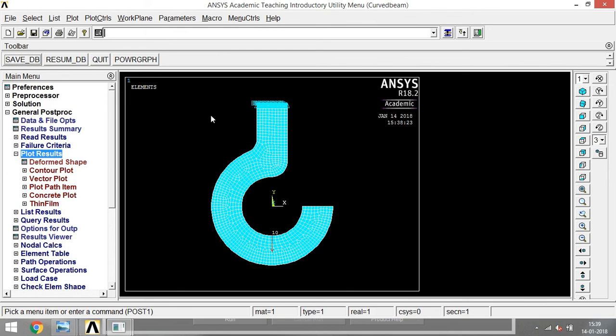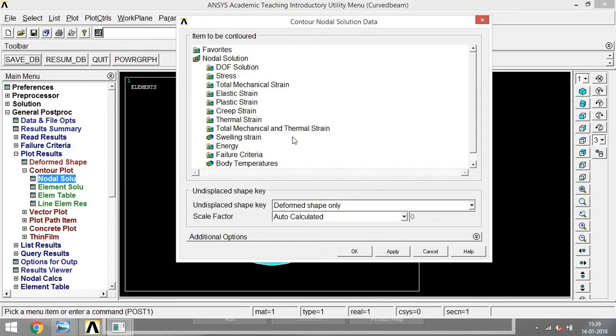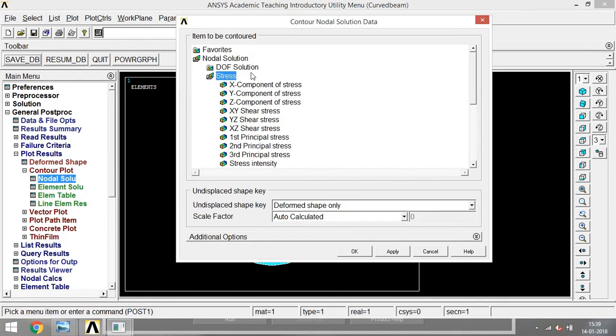While plotting the results, as the force applied is in the y direction, we'll be interested in getting the y component of stresses instead of the von Mises stress, where the y component stress gives the bending stress in this.